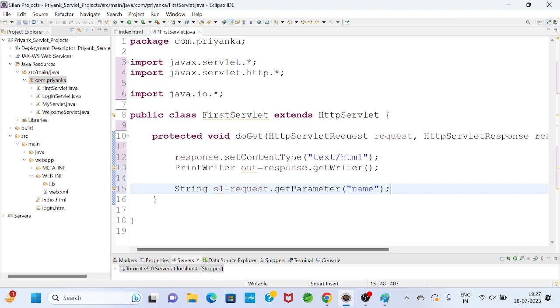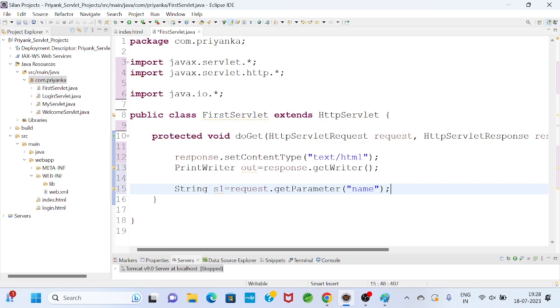So when the getParameter method is invoked by the request object, within brackets we specify name, whatever we have written in the index.html file, and then the form data will be processed. The getParameter method returns a String type value.